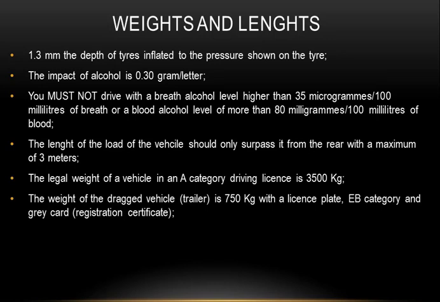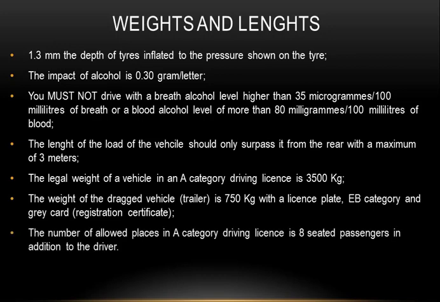So if I want to tow a trailer with more than 750 kilograms, I should have another driving license and license plate and gray card. The number of allowed places in A category driver license is eight seated passengers in addition to the driver. In case there is no driver, it's 9 passengers.